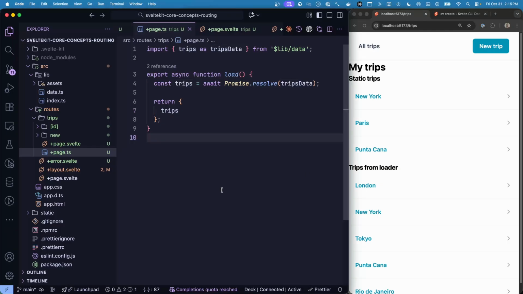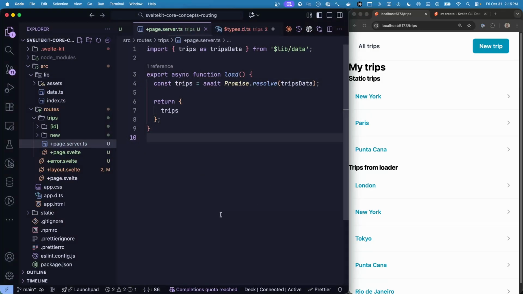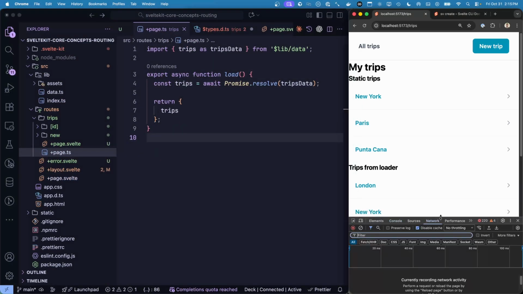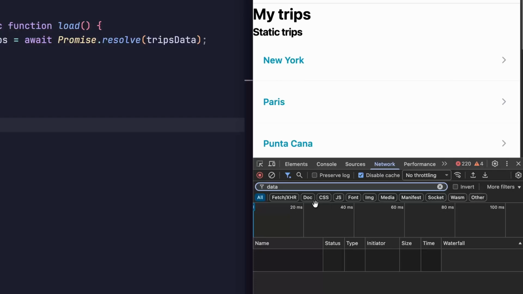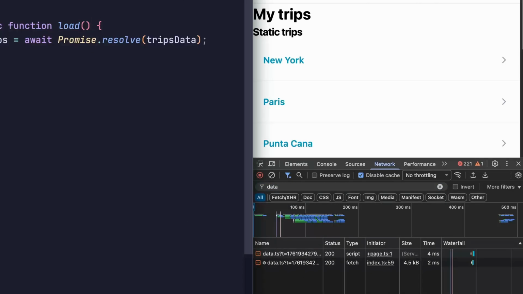One other thing that you're going to see with Svelte is that sometimes, instead of just +page.ts, you're going to see +page.server.ts. And in a way, they are very, very similar. You see that the page still works here, but there is a very important conceptual difference. And we're going to see this by looking at the network tab. So if I come here and filter this by data and reload, you can see that the data.ts file that we are using here is being requested from the client.